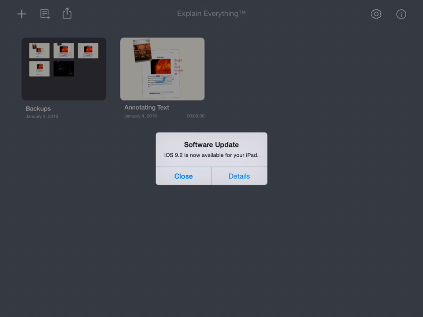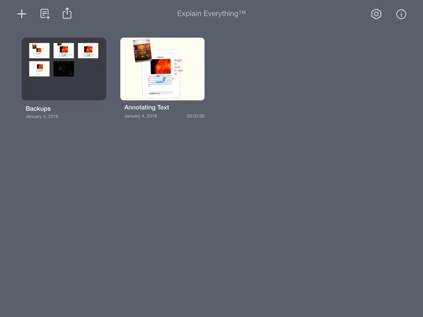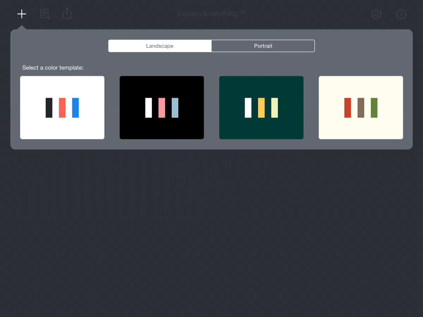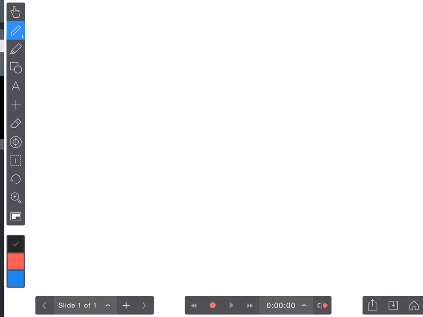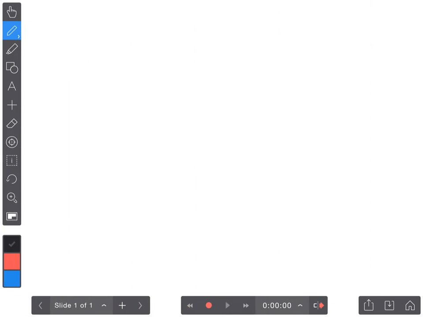So I see you have some already in here, but let's make one from scratch, and maybe we can come back in and look at this example. Sure. Right up here I see the plus sign. Yeah. So we'll hit that and choose our background color. So we'll just go with basic white. And it's going to take us into this screen here where we can start building.